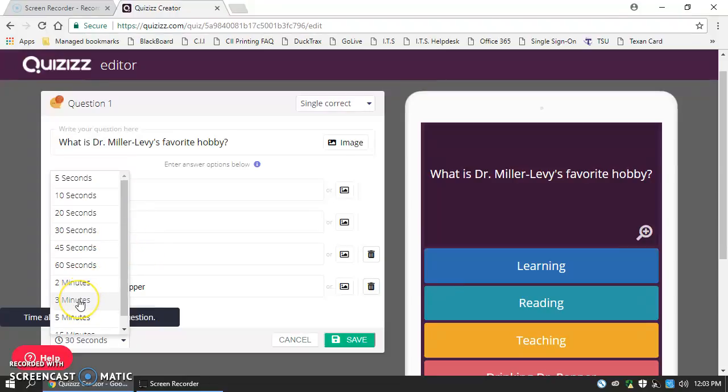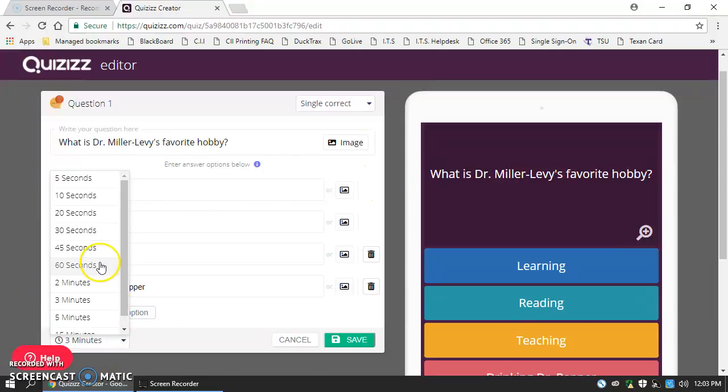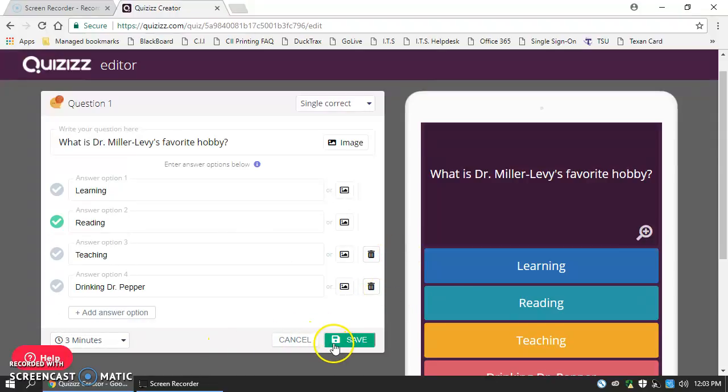So most of the time I set that for 3 minutes each. It gives the struggling ones a few minutes to do it. Or if you have your 7-question quiz, you can set them each for 60 seconds, and then it's over after 7 minutes. That way it's easier for you.